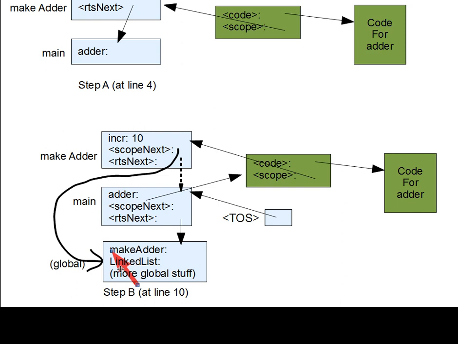Here's question number 1 in our structure lecture here. If I did leave the scope next for the main execution context empty here, as you can see, where should it point? And if you're not sure how to answer that, you ask yourself, well, what happens if I look for a variable when I'm running in main?